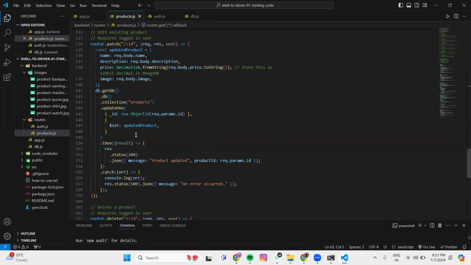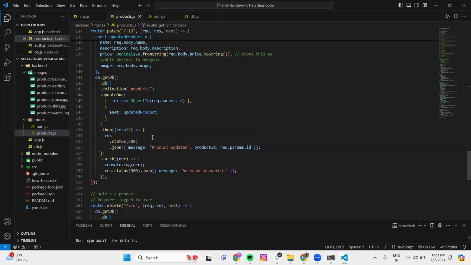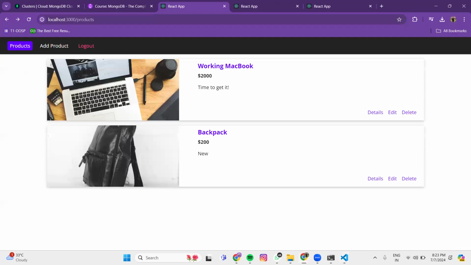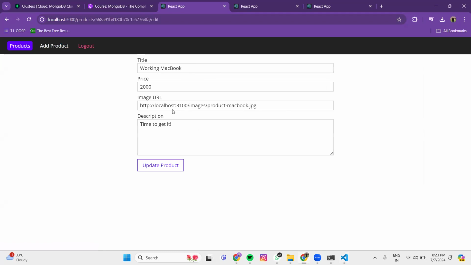And then we use the set parameter with updated product in the function that we created here. And then in result, for success, we print this message and we give the product ID which was updated along with this message. Otherwise, we throw an error. So we can use this here to update an existing product. We have to give all the fields.